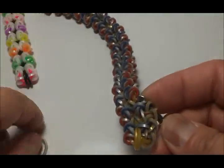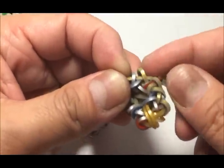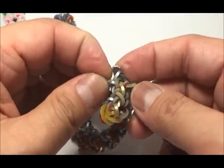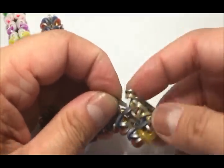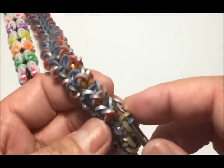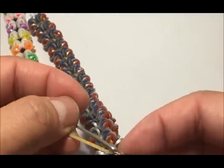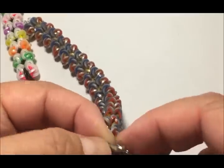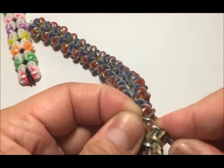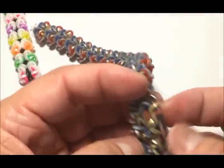So you're going to the next one, place more border bands, sorry, pick up that first one, close, no, sorry, and loop and then close. Okay, and then you go into this next one, the red, get your border band, unloop the three. I'm just untwisting. Then you pick up the first, you unloop that, and then you close. So we will be doing this all the way up.